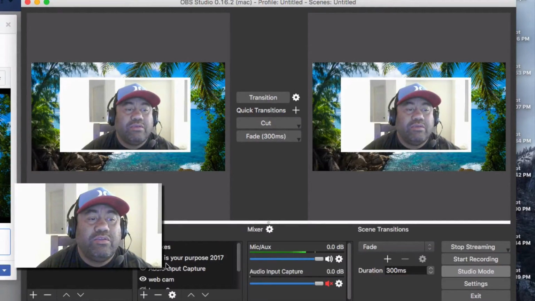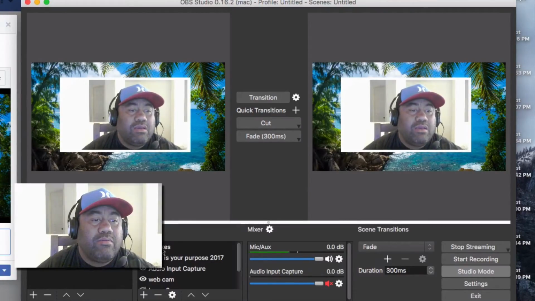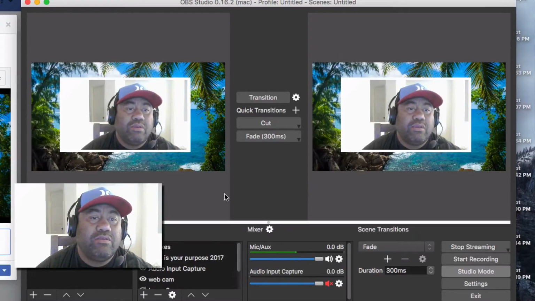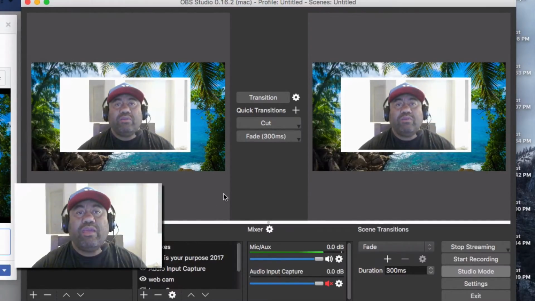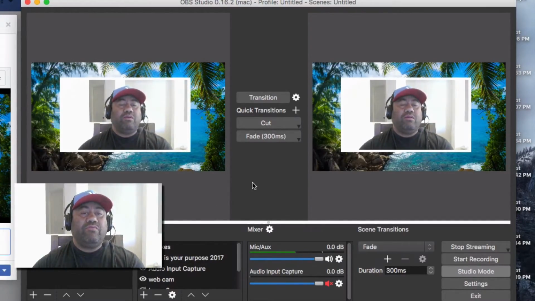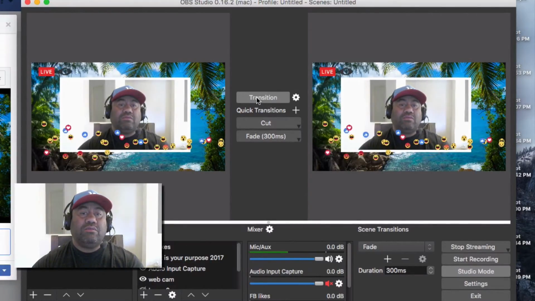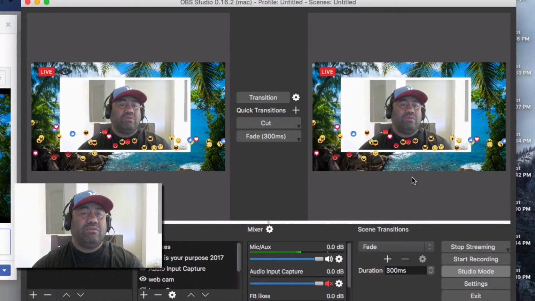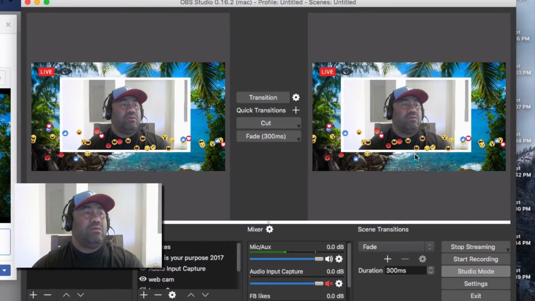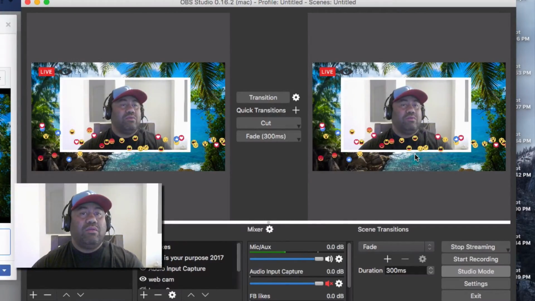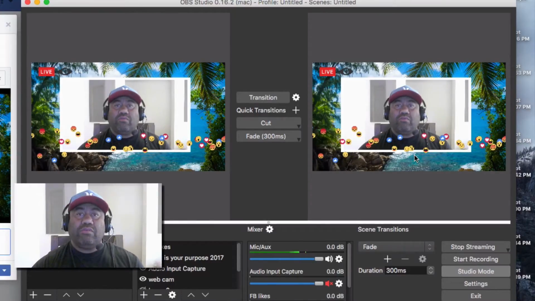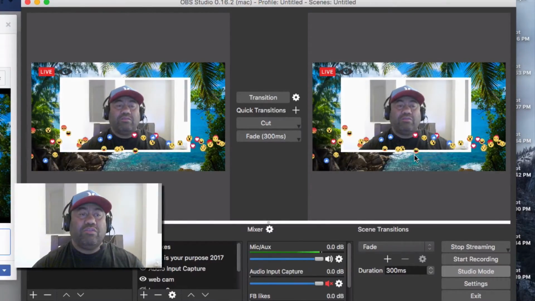You can actually do Facebook likes and hearts as you're doing it, to show more engagement on your live stream as well. So if you transition that with the likes on, you can see we're going live, and it shows the hearts and so forth, which shows engagement as you're talking, and people will see that you've got some sort of engagement.